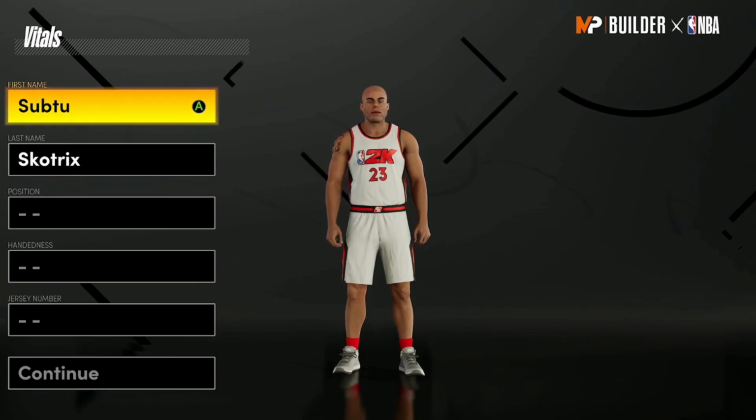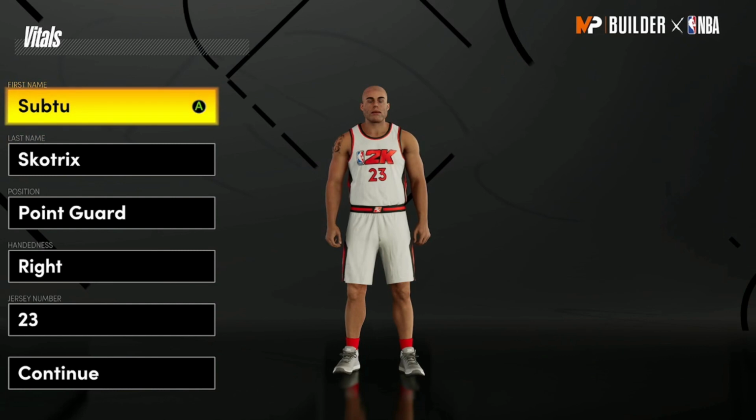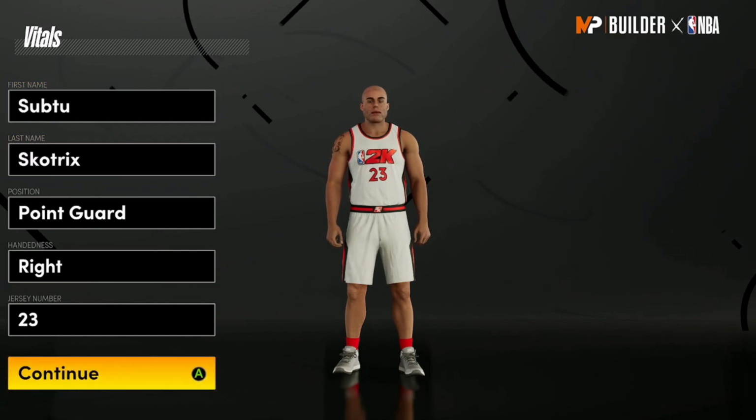Alright, so in this first screen, nothing really matters too much. The only thing that's important is you want your position to be a point guard, like I said. The hand, jersey number, name, none of that matters. You can set that up however you want, then just go ahead and click continue.